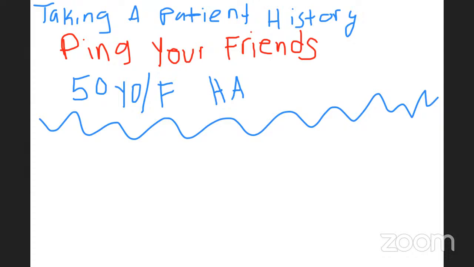So it comes with practice. And once you know the complete history taking, then you can start to hone in on your skills. And one piece of advice I have for people who already know the complete history and want to start honing in is that's why the chief complaint is so important. When you see a 50-year-old female with headaches, there are certain questions you must ask, and if you don't ask, you may miss something emergent.